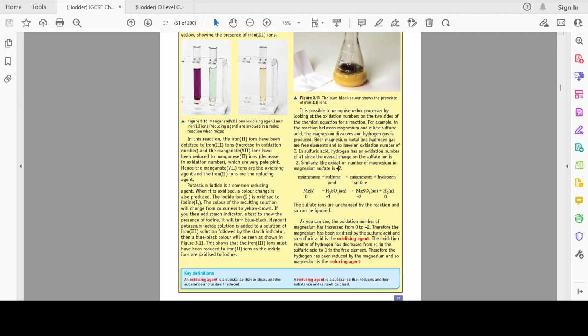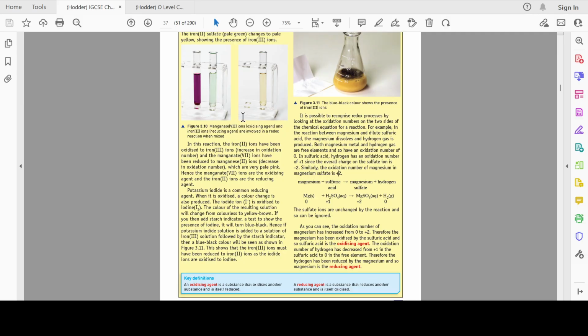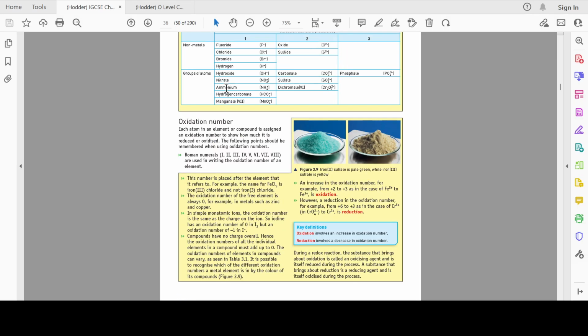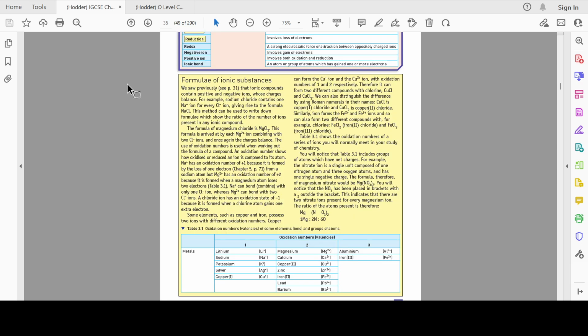And this involves, again, the oxidation number of the ions that are involved in the ionic reactions. So we saw sodium chloride. We know that sodium loses one electron, and chlorine gains one electron. So similar to the crossing over method that I did earlier, we can see that only one atom of sodium will combine with one atom of chlorine. And so that gives you the formula for the ionic compound.